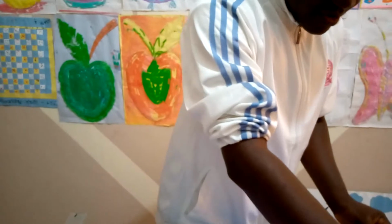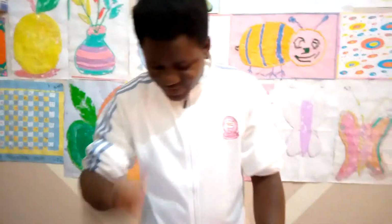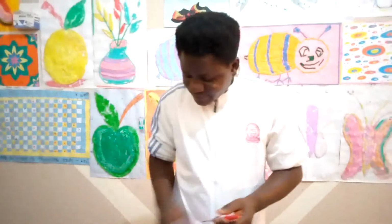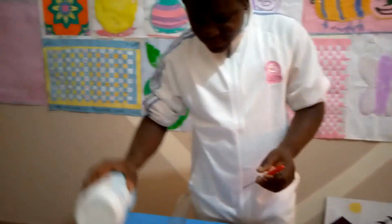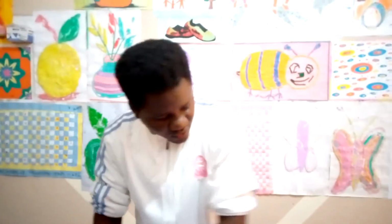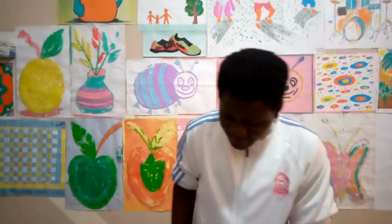The materials we need are: you need your scissors, you need your pencil or your pen, you need your ruler, you need your top bond, and you need your papers.